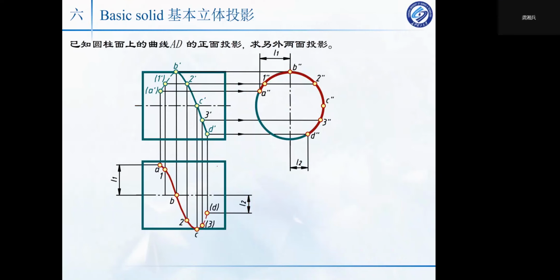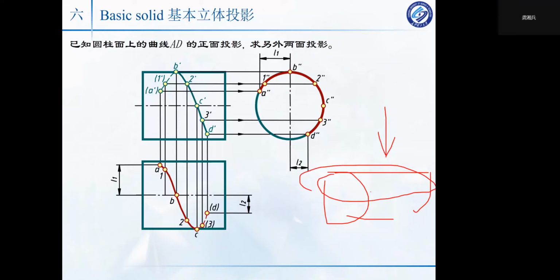Because, okay, you remember this rectangle is not looked at from this direction. So this is H. The top part is visible. The bottom part is not visible. So C, look at here. This one is the top part. Below C, all the lines are not visible here. You can see these questions. Okay.